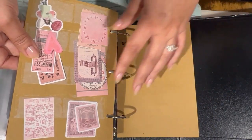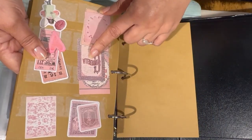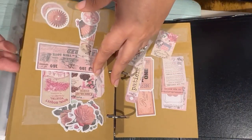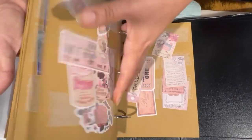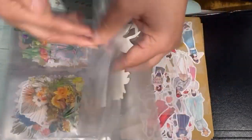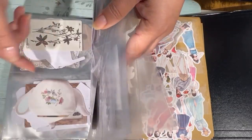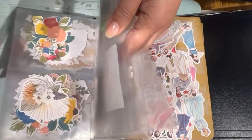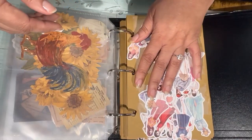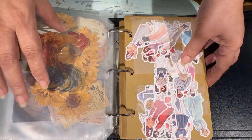I have space for growth, as you can see on this one, which is where I'm going to place the ones I just showed you. This is exactly what I do — Hobby Lobby's binder comes with these plastic inserts right here that you can add to it, and I already had plenty of these. But when I ran out, I decided to find a way to store my ephemera without going back and adding more.